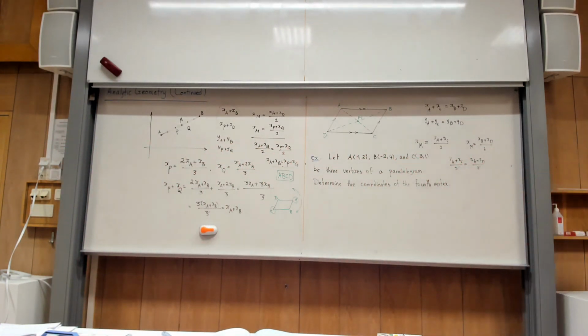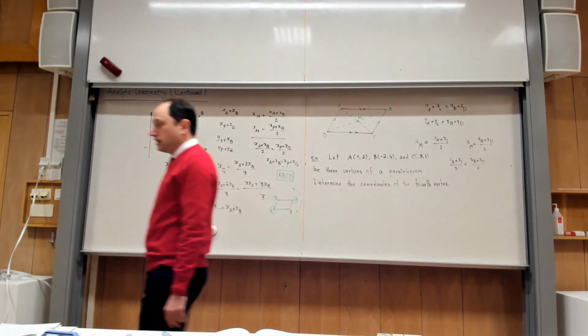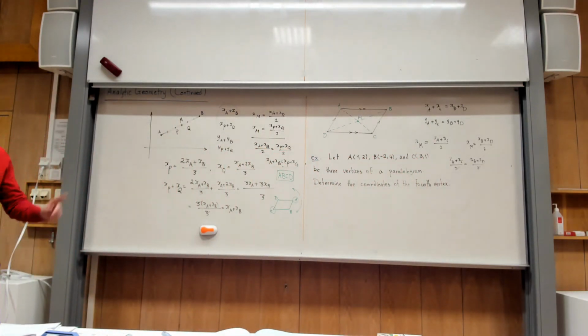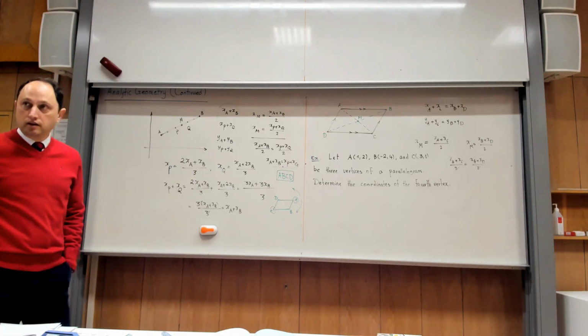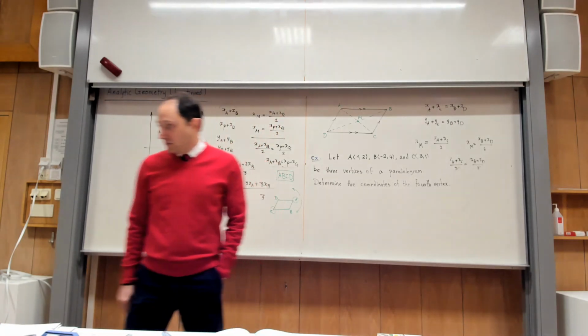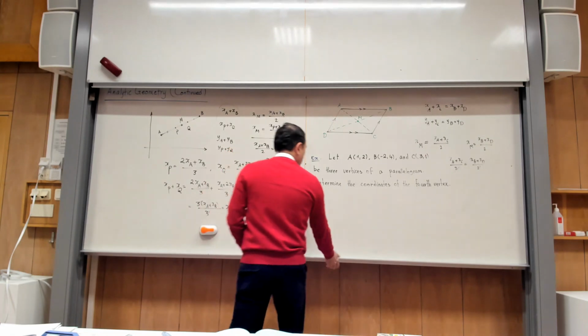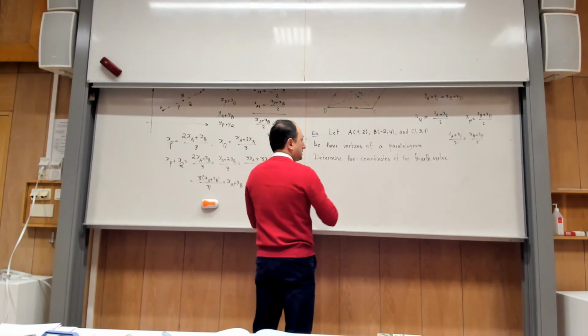Okay, I want to give you a little bit of time to think about the problem. You see, I haven't said the parallelogram is named ABCD. I have just given you 3 points, and I'm asking you to find the coordinates of the 4th vertex. I give you a little bit of time to think. Yes? Is it 6, minus 1? I don't know, we have to check. But what is your method? If you want to, we can draw a little bit, just for clarity.